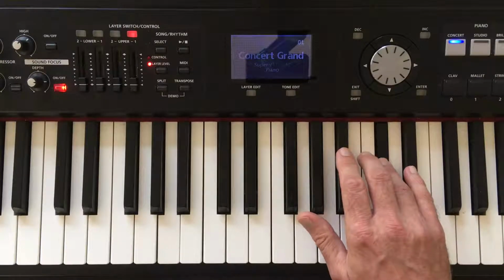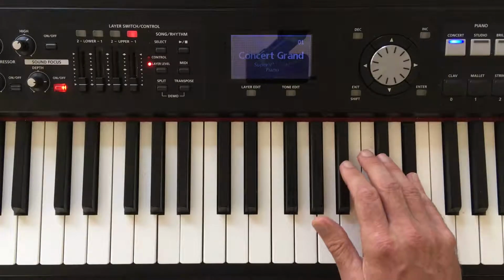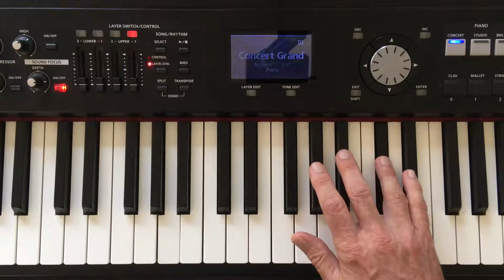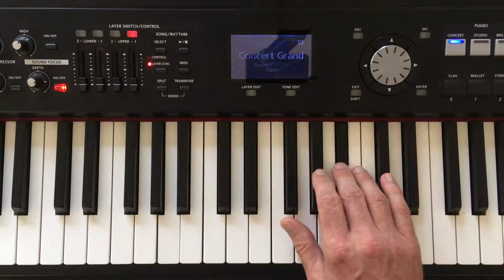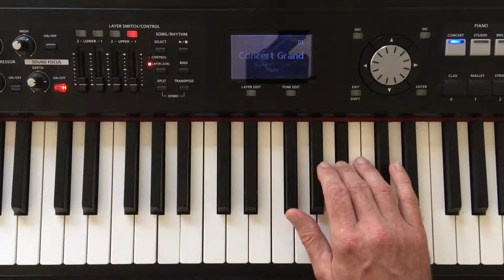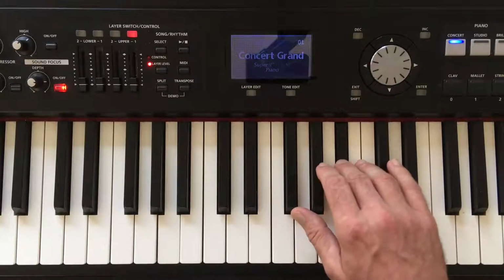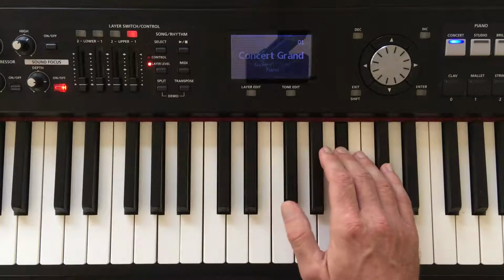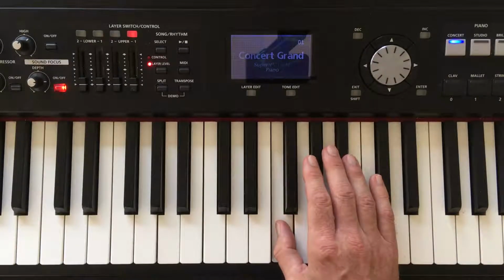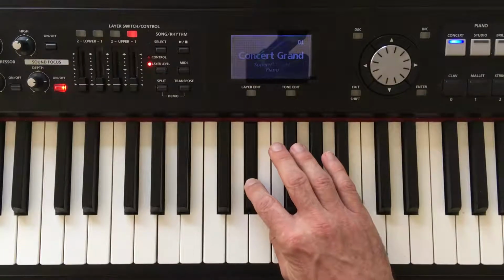1, 2, 3, 4. I'm going to play this part again. 1, 2, 3, 4. Now the third part. 1, 2, 3, 4. That was easy. I'm going to do it again anyway. 1, 2, 3, 4. And the last part, the fourth part, goes like this. 1, 2, 3, 4. And the last part one more time.